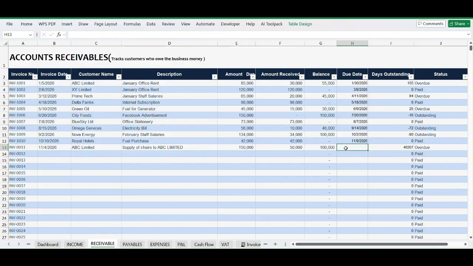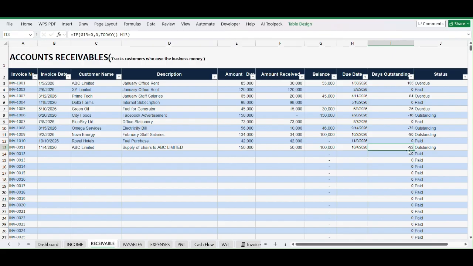They were supposed to pay last month. This is 11, November 4. They were supposed to pay in October, so we say 10. They were supposed to pay on 10/4/2026, because that's the due date. The moment you fill in this, it is now saying outside.